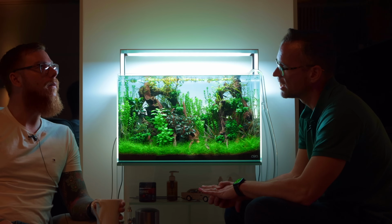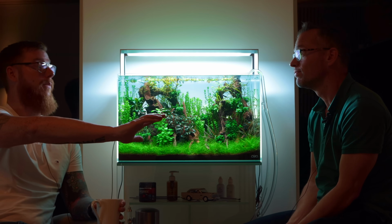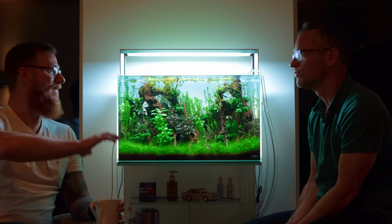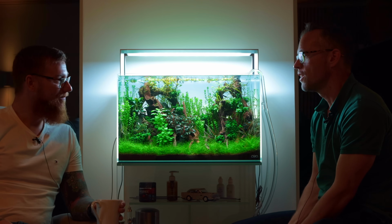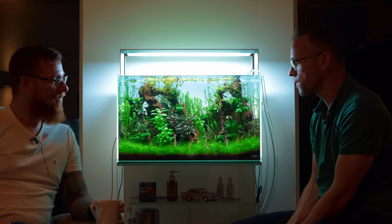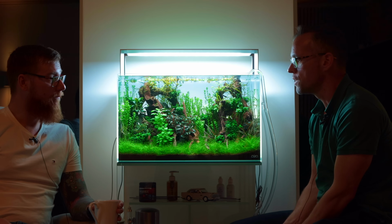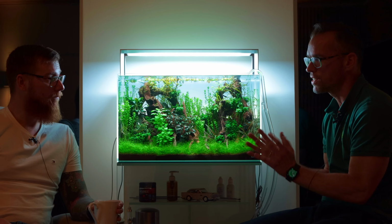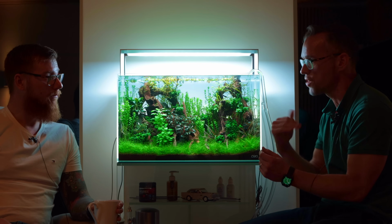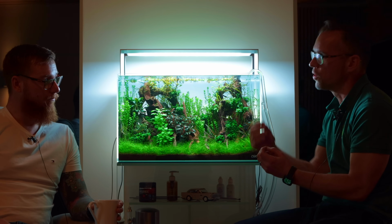Some time ago I saw a tank only with Anubias, completely filled with any kind of Anubias. It was just like, whoa, beautiful. But the same applies, you have to place them in the right place, and be patient. It's just time. Time is the number one lesson people can get from aquascaping: patience. If you don't have patience, you're not going to be that good, unless you're one of those who set it up, grow it in, and when it's grown, that's it, finished, do another one. But they never really learn the art of patience because they've never had to deal with the long game.